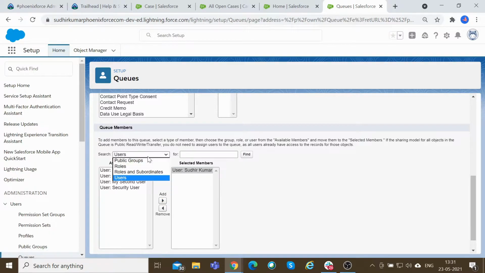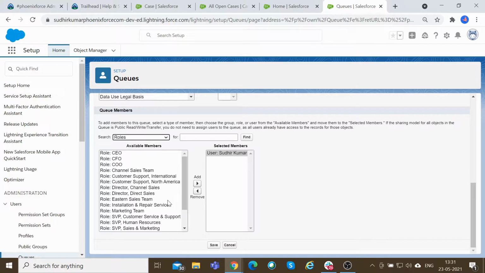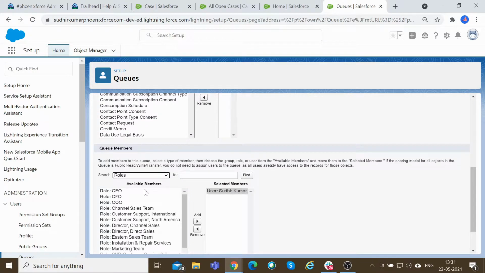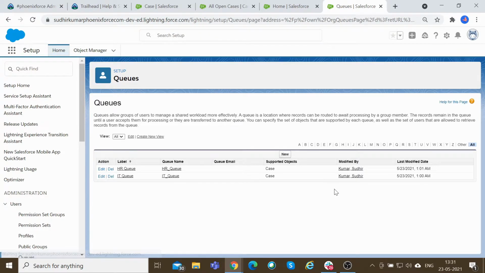I'm going to add myself as well. You can add more if you wish to. I'm just trying to point out that a queue can be a group of all these four options. But yeah, based on requirement, you just configure it.